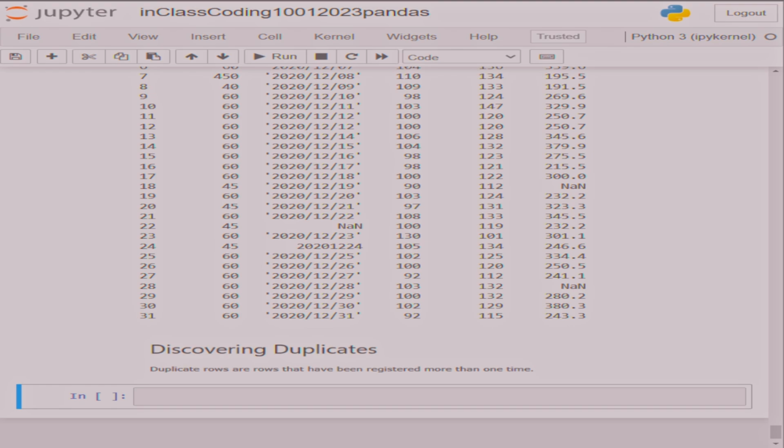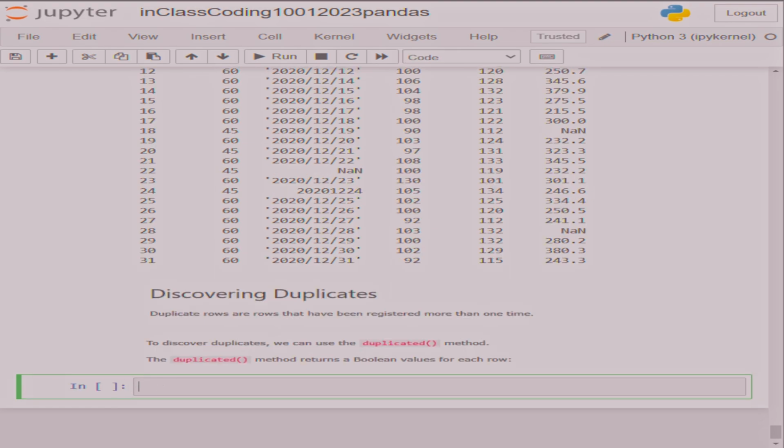If you already have duplicates present, there is a method called duplicated.